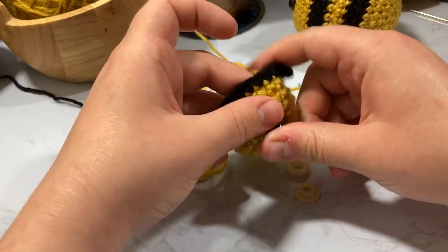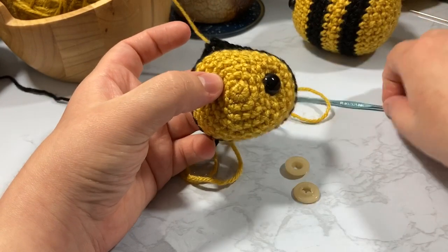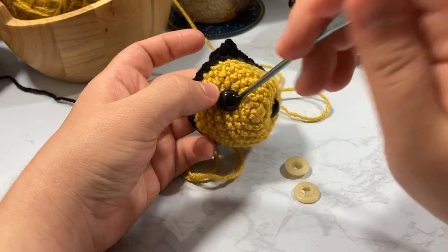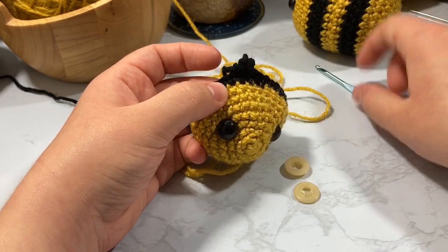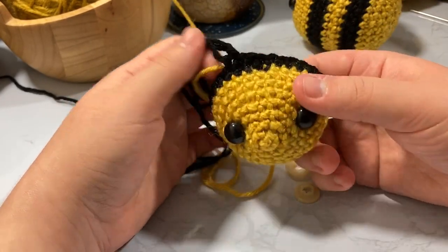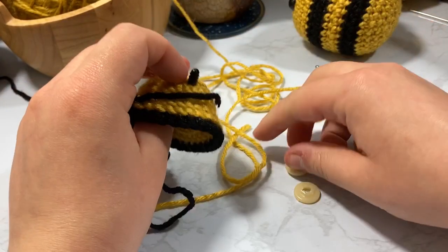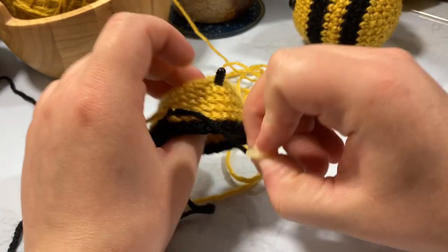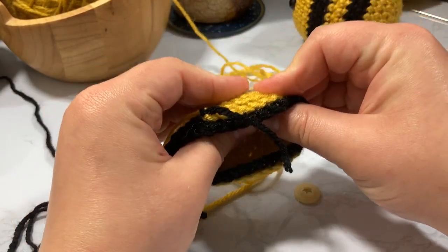And if you have any issues with getting your safety eye in for whatever reason, you can use your crochet hook and kind of put it like in the stitch and kind of wiggle around, and it'll make that hole a little bit bigger. So I'm pretty happy with where those eyes are now. I'm going to flip my work like so, and you can see where the safety eyes are. I'm trying not to grab any of the tails, and I'm gonna just plop that.